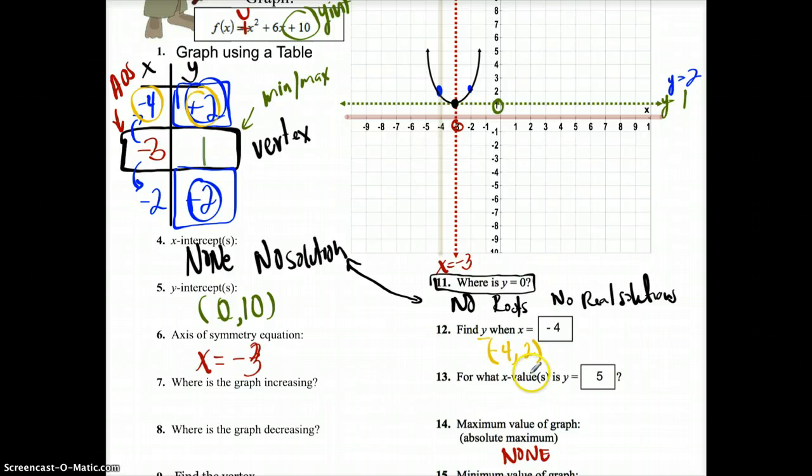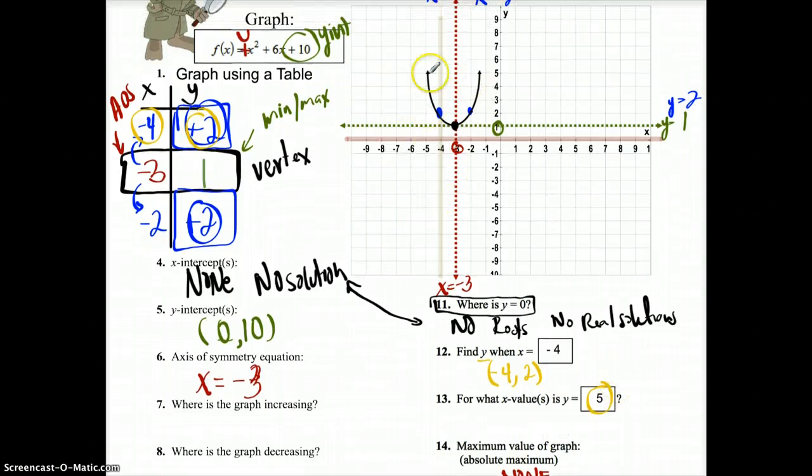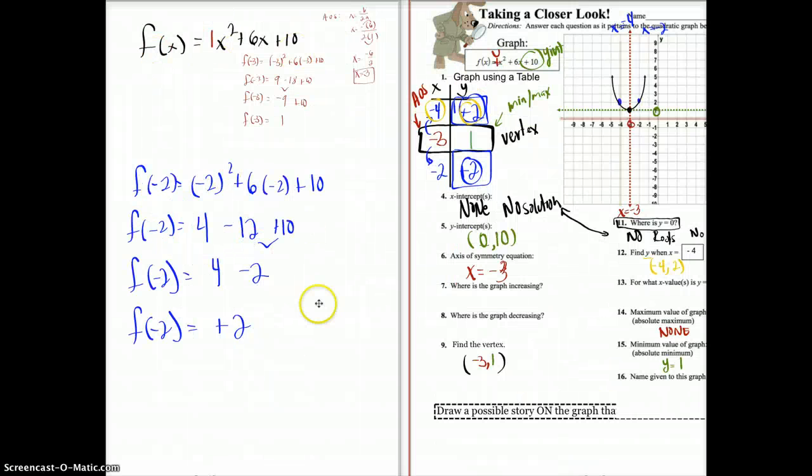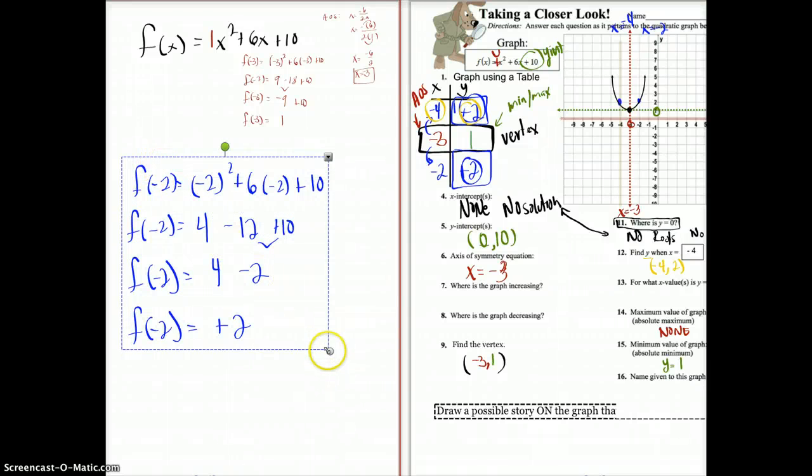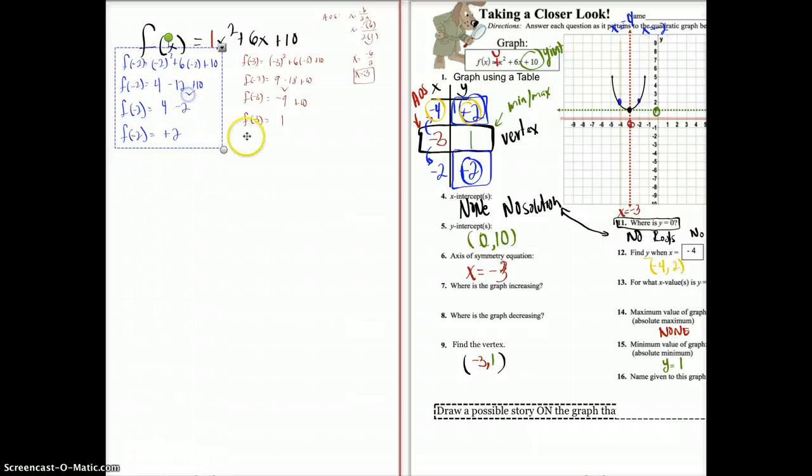Okay. Now, the next thing it's looking for is where is y equal to 5? Now, that's going to ask for this point right here. Y equals 5. Imagine that's a straight line. Okay. Now, in order for y to be equal to 5, that one's actually kind of tricky, because when y is equal to 5, I would probably have to write my equation something like this, where I'm going to put my y value as 5 and then everything else unknown. So I might write it like this: 5 equals x squared plus 6x plus 10. But we didn't learn this yet. We haven't figured out how to solve this.